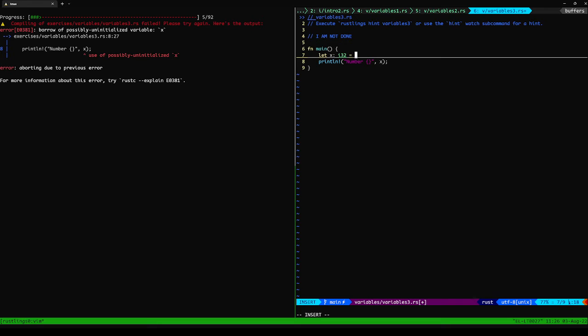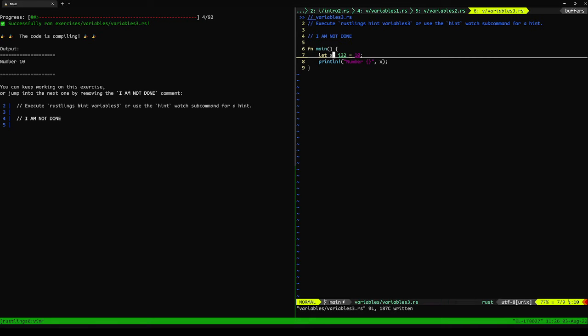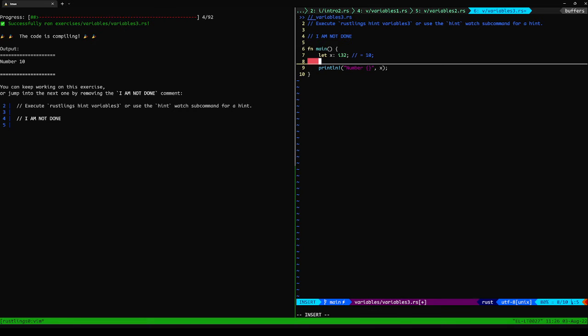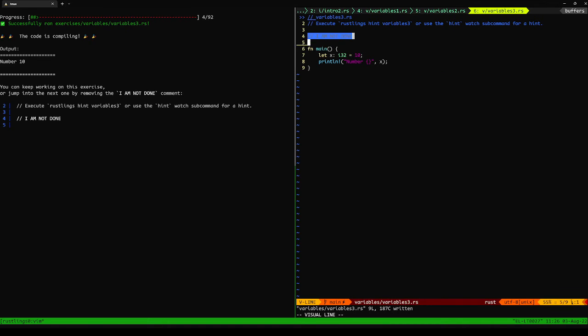So it is uninitialized. So let's give it value 10. Okay. And just curious if we can do x equal 10 here in the next line. Yeah, okay. I like this better. So move on to the next one.